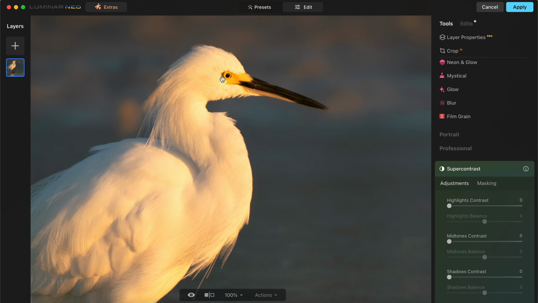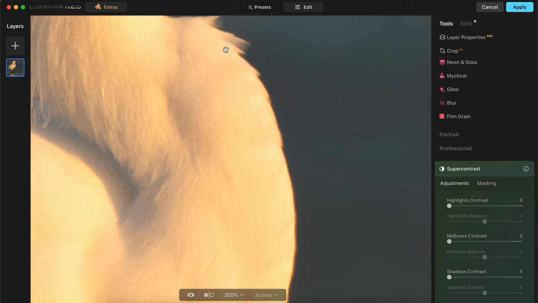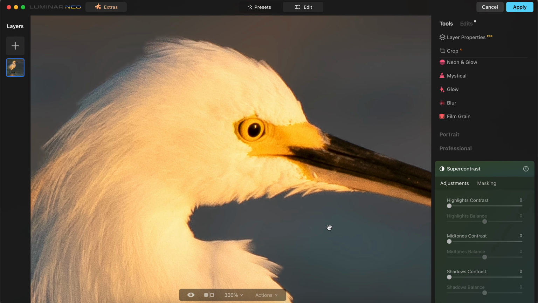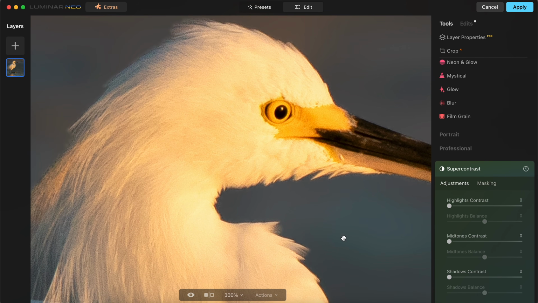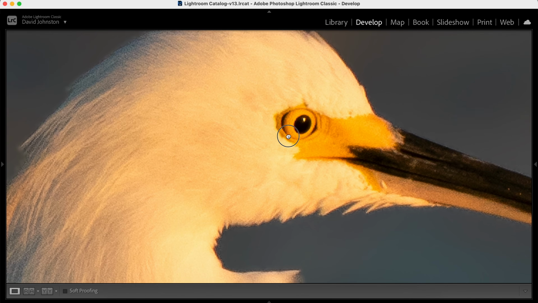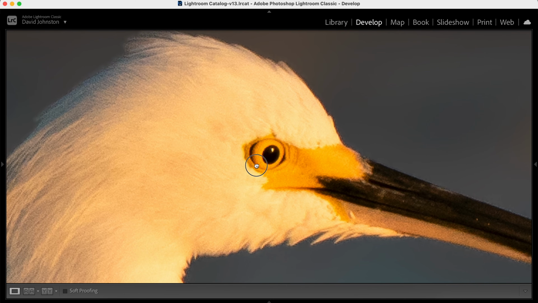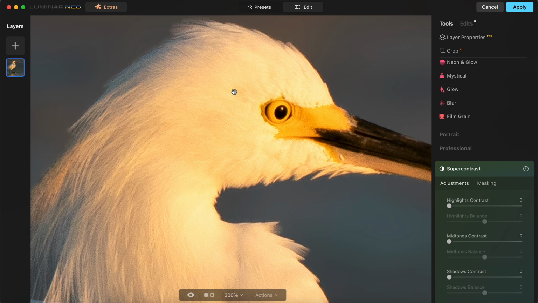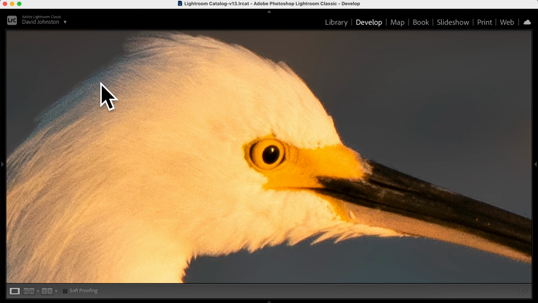Let's zoom in on the bird's face so that we can see what this actually looks like. I'm going to go to 300% on this one. So let's look at overall highlights versus shadows versus structure and clarity. So if I zoom in on the bird's face in Lightroom, we can look at those exact same things. So I'm getting more of a warmer temperature on those highlights in Lightroom versus in Luminar where it's a little bit brighter. And with the shadows specifically, they're both coming in at about the same tone of blue, as well as the background too, and the sharpening is just very sharp. Both did a great job in sharpening.